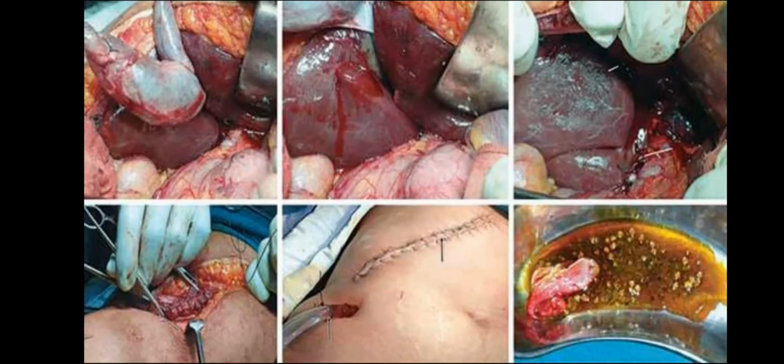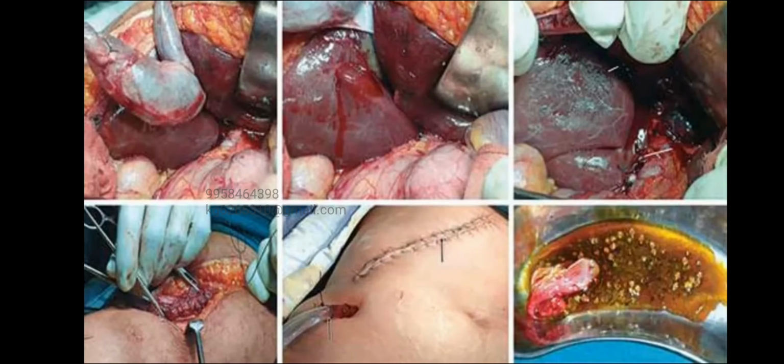In the second technique, that is the fundus first method, it will be a difficult gallbladder. That is because of the adhesions and all, it will be difficult to identify the cystic duct. So in that case, we will go with the fundus first method. That is, first the fundus will be identified, and then after proper dissection, the cystic duct and everything will be identified and ligated, and then the gallbladder will be removed.